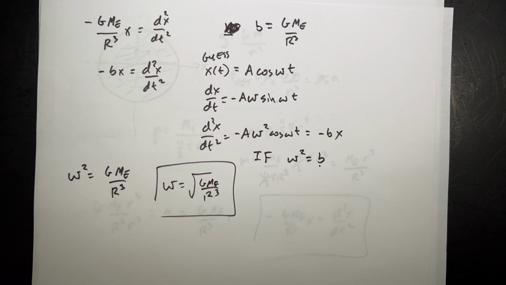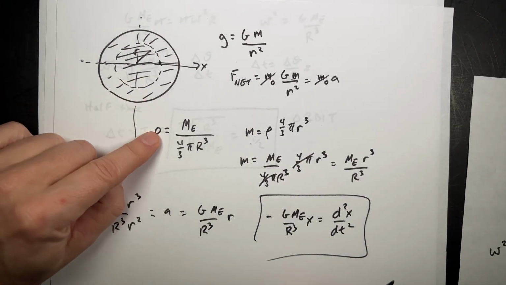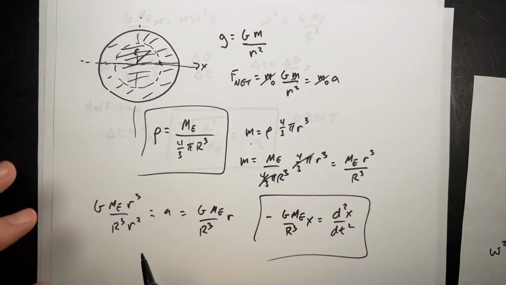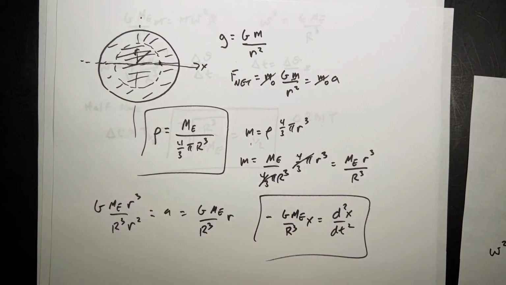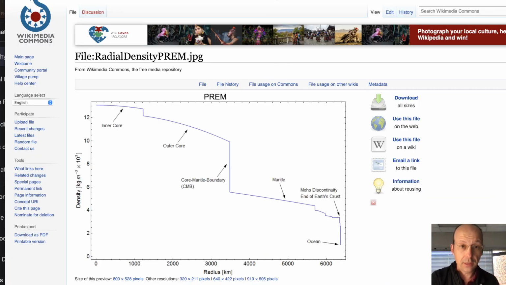Sorry, I had to get more paper. So one of the assumptions that we made over here was that the density was constant. And the density of the Earth is not constant. In fact, the density of the Earth changes. Let me show you over here. I have this on the computer. You can find this if you look for it. It's not too hard. Let's see. There. This is the density of the Earth as a function of the radius.